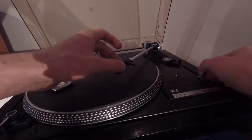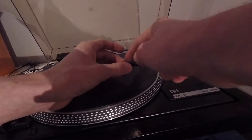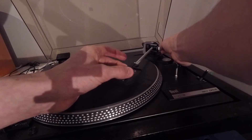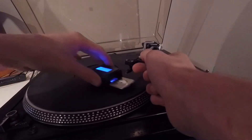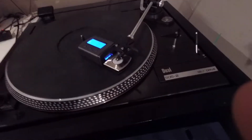Then to dial in the weight, what you want to do is use this thing on the side, which I think moves a spring inside the arm or something. I know this cartridge's tracking force is about just under two, so I'm gonna put it to about two. And obviously it feels a bit heavier. So now if we get my scales, put it here, zero them, flip it down — we should read about two grams. Yeah, 2.01 — two exactly. That's pretty good.